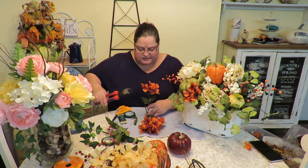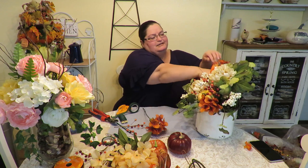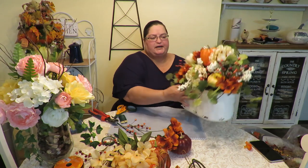I also highly recommend using the fall greenery from the Dollar Tree — it's really pretty. I'm not going to add it to this arrangement since it's already full, but I add the little orange flowers just to show how they look. If a stem isn't tall enough, you can add a little stick and just use tape without wire for lighter items. After adding the flowers and stepping back to look, I think it actually looks really nice and might not even need a bow — but I go ahead and add one.